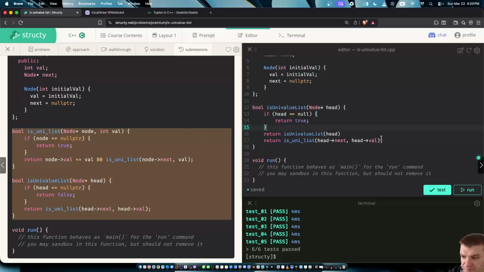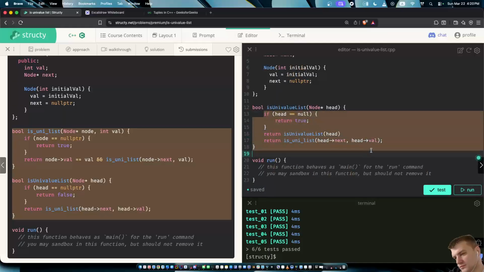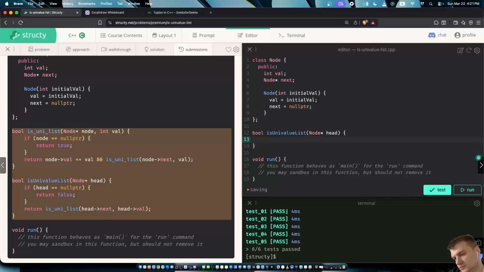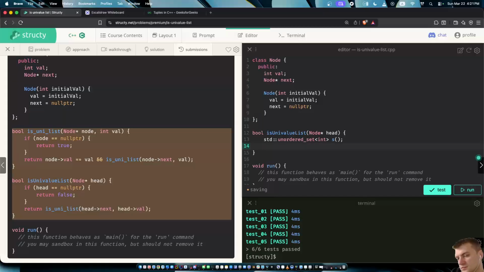And then the iterative solution is going to be an unordered set of integers. We'll have this node equal to head.